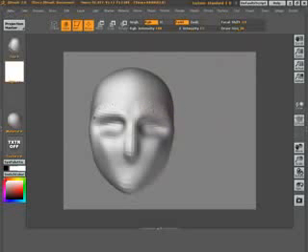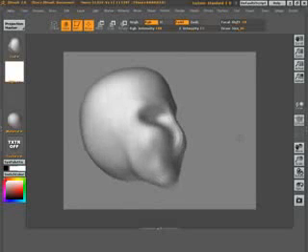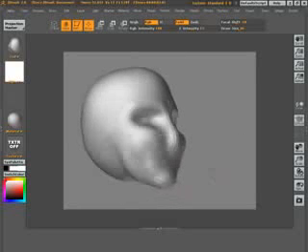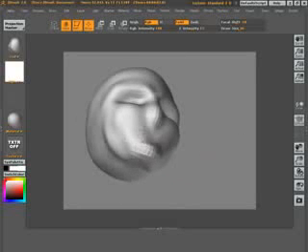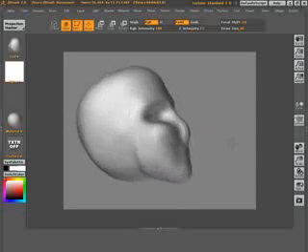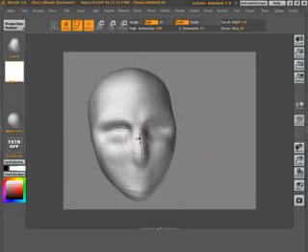So exactly. Let's pull out some eyebrows. I could pull the cheekbones out a little bit further. Let's take a look at the jawline. I mean, we really kind of need to come out quite a bit further here. So bring the mouth out as well. And smooth back out. Let's worry a little bit more about the nose.